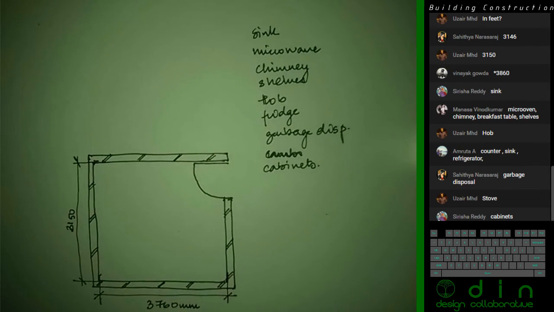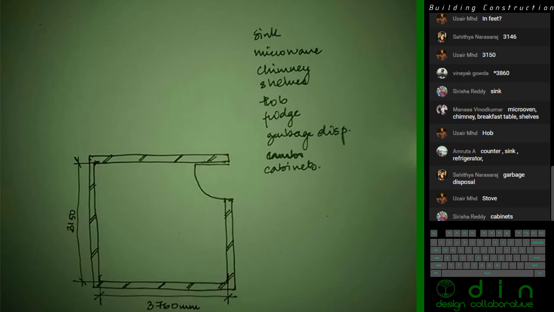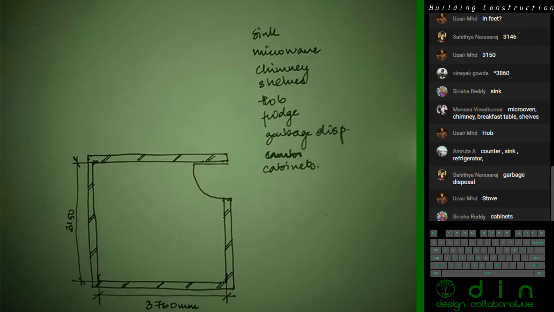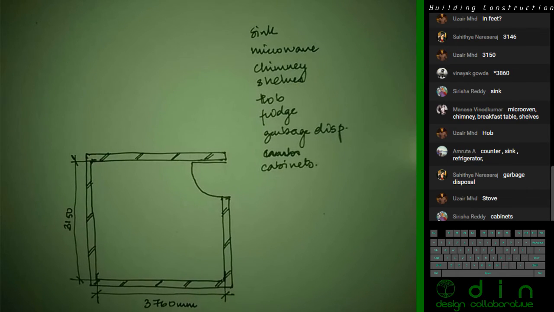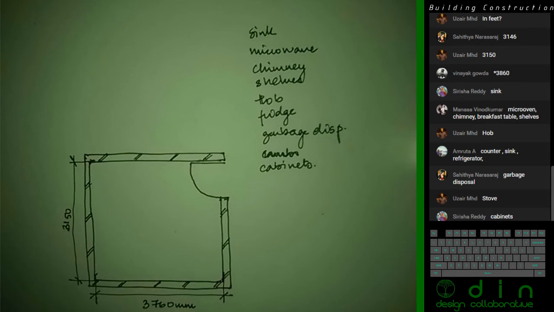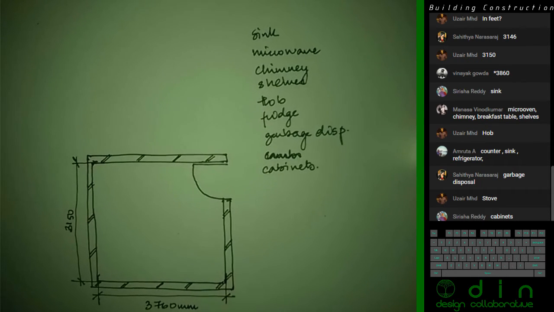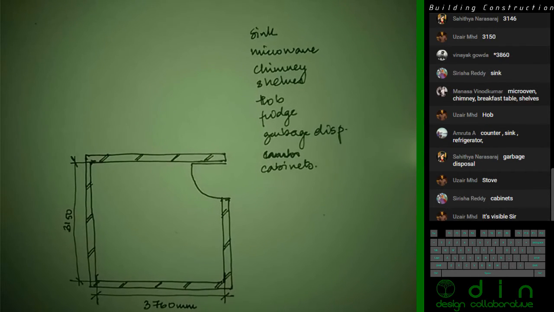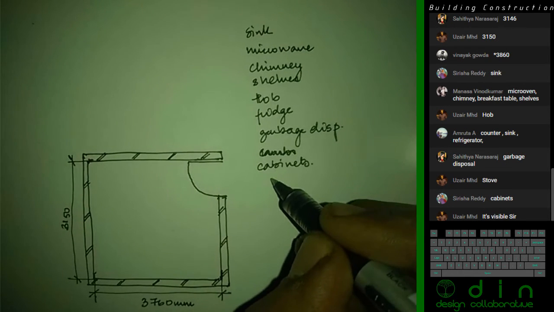Alright, as you're discussing all of these things, I'd like you to also start thinking about all the different sizes that these things are available in. So start finding those things out. But for now, what are the other things that have to go into a kitchen? There are lots of appliances that are used in a kitchen. A water purifier, yes.